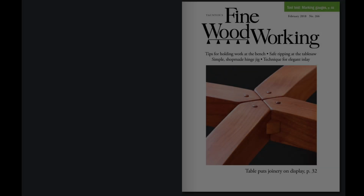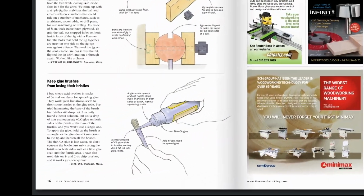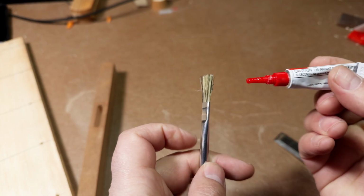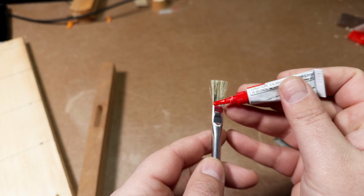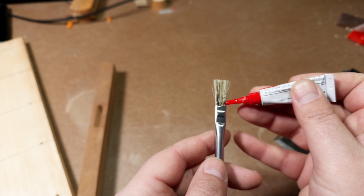From Fine Woodworking 266, Mike Sir of Westport, Massachusetts sent in: I buy cheap acid brushes in packs of 36 and use them for spreading glue. They work great, but always seem to drop some bristles in the glue joint. I've tried hammering the base of the brush, but the bristles still drop out. I recently found a better solution. Put just a drop of thin CA glue on both sides of the brush at the base of the bristles, and you won't lose a single one.